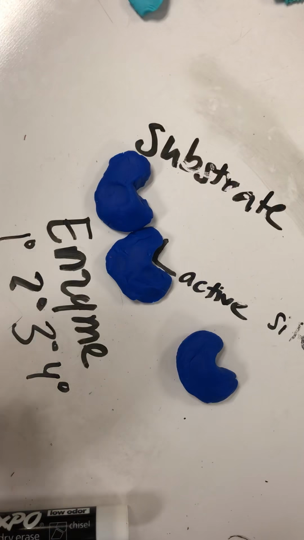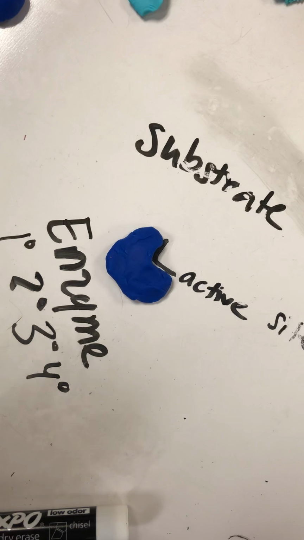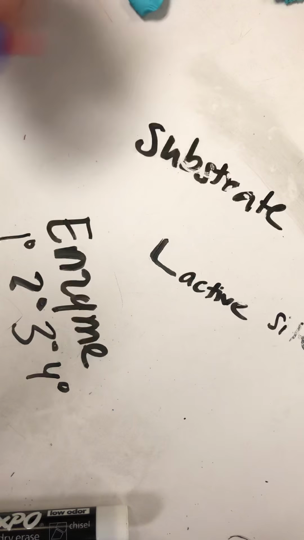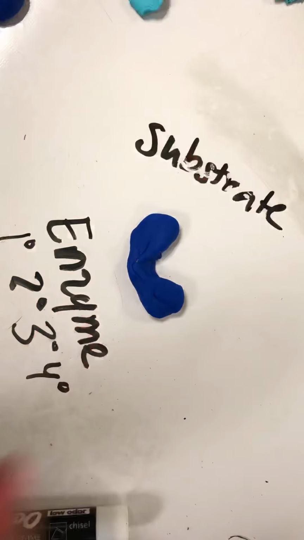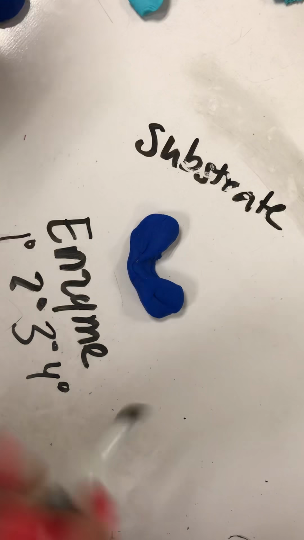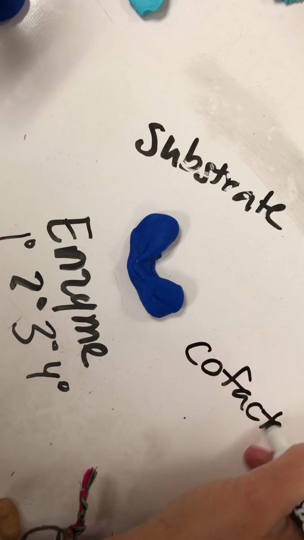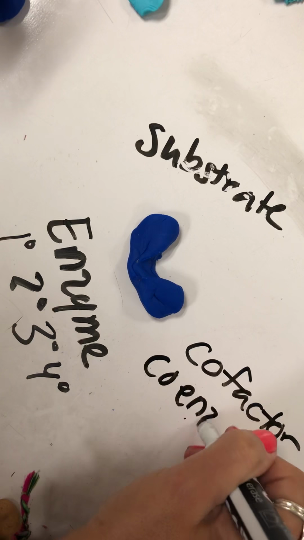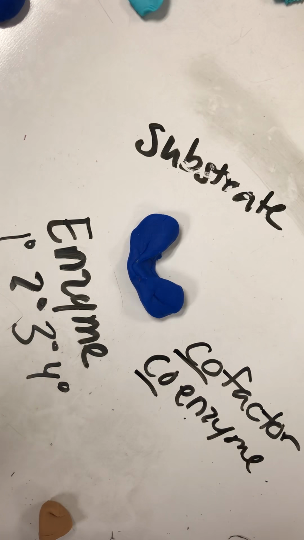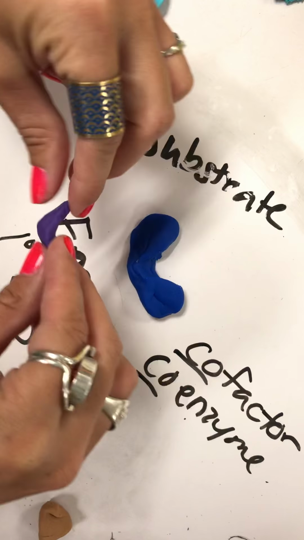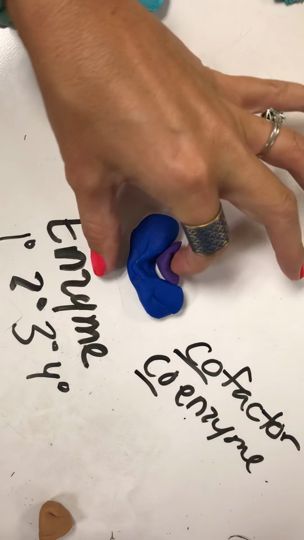Now, there are some factors, though, that can affect enzyme function. So sometimes enzymes are going to need a little bit of help to get started, to be able to fit that substrate. So if I take this enzyme here, sometimes there's a molecule called a cofactor or a coenzyme. And co means to help or to work together, like co-worker or cooperation. And so this molecule is called a coenzyme if it's like a vitamin, or a cofactor if it's a mineral.